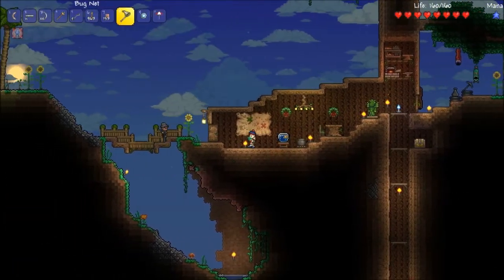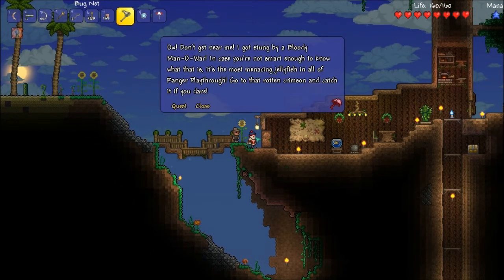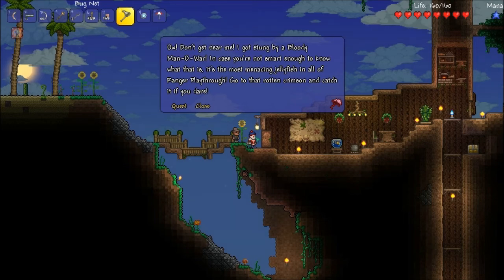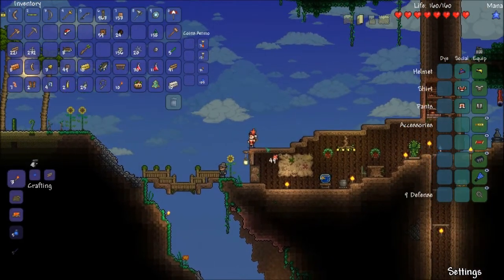What are these coral storm blocks? No, I'm gonna make like a trophy room. Hey, just a sac. Ow! Don't get near me. I got stung by a bloody man o' war. I guess you're not smart enough to know what that is. It's the most menacing jellyfish in all of Ranger playthrough. Go to that Crimson and catch it if you dare. Jeez, man, you're asking for me to go across the world. I'm not liking that. Okay.